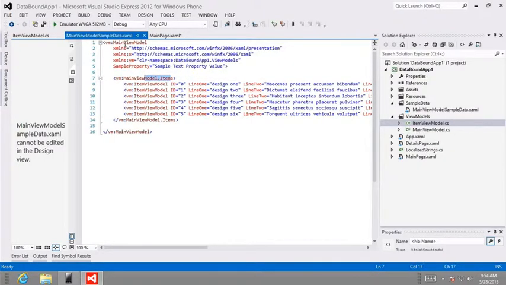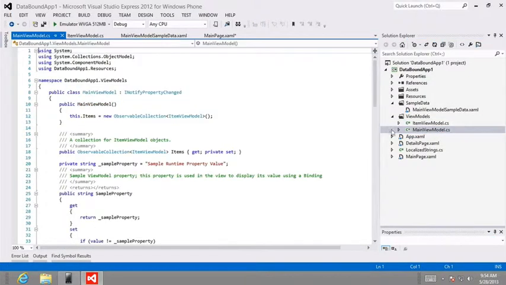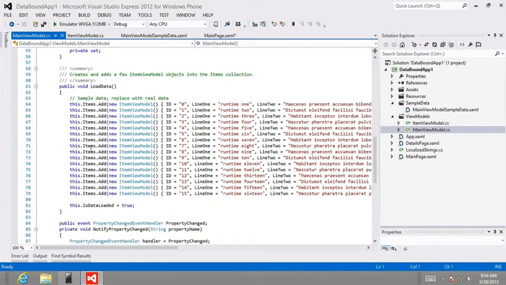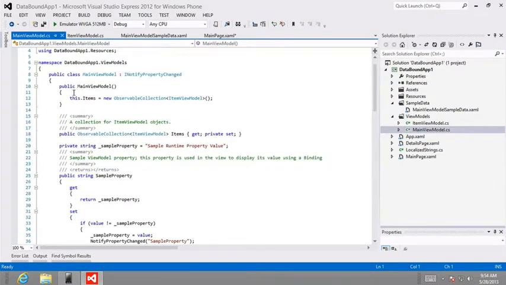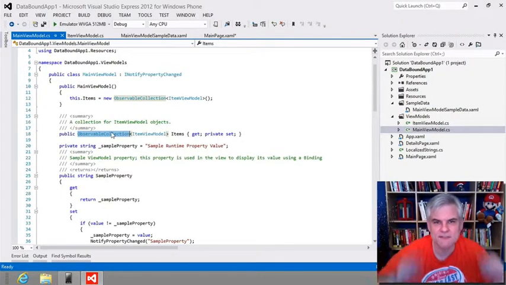Now let's just go for broke here and take a look at this main view model class that should match this data that we have generated here, instances of those items in this XAML file. And notice that it has a property called, where are you, property? There you are. An items property of type ObservableCollection of type item view model. All right, well, I've never seen, or you may have never seen, this observable collection class, but think of it for now like a list.